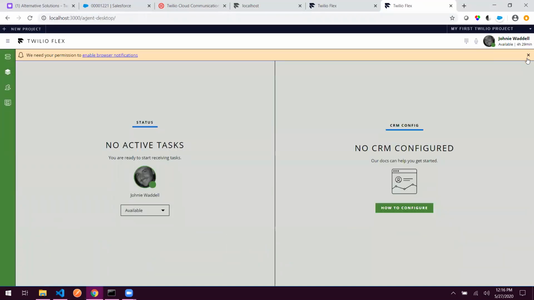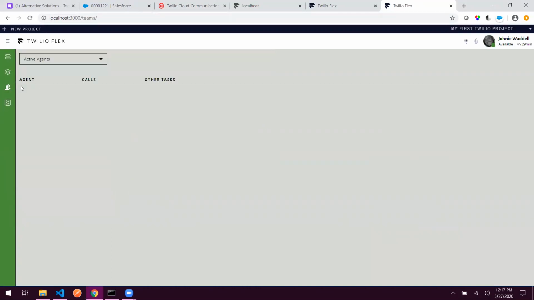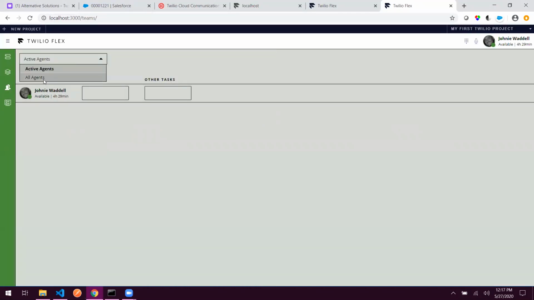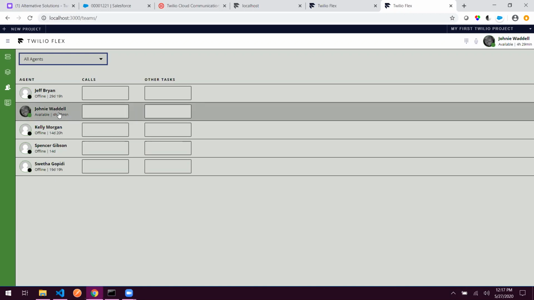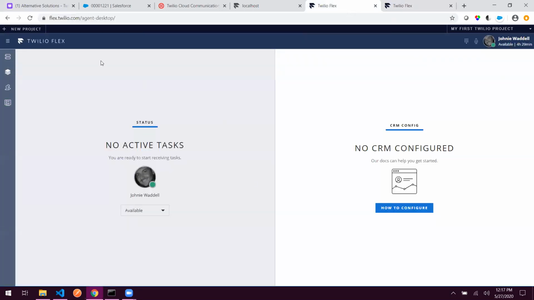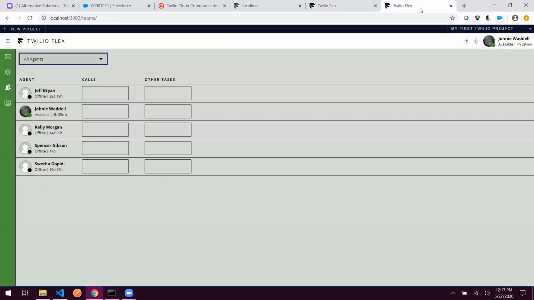But as you can see, it is displaying all of the colors that we're looking for. Really this is just going to be the colors, because I've already changed out the logo piece too, so we'll show that part in just a second. You can see that I am indeed available. This is linked up to the actual live Twilio Flex, which we can see right here does not have our new package applied just yet.